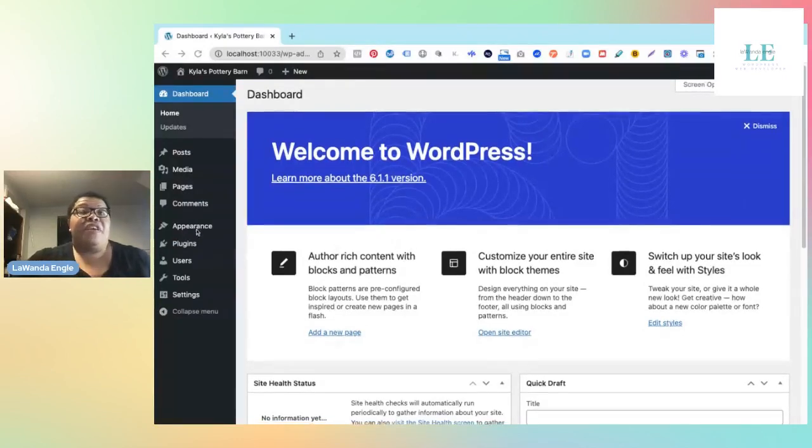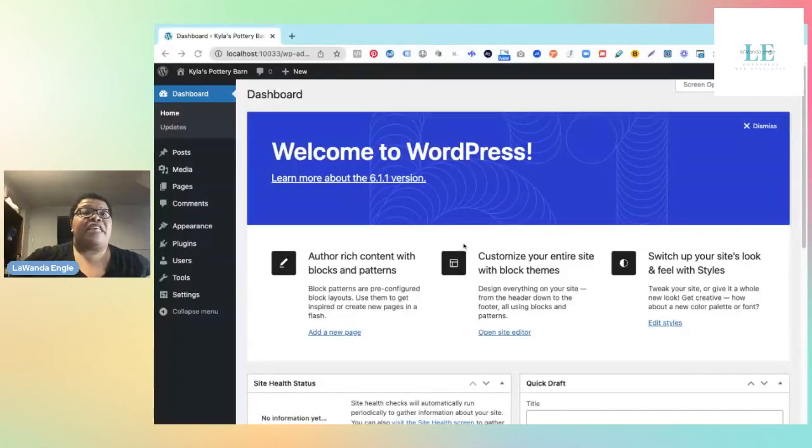And so what you're looking at on the screen is the back end of WordPress. I just created this mock website to be able to show this with you today. So this is when you first create your back end to begin your website. This is what you'll see. This is what it'll look like. So this is like a fresh, brand new back end of a WordPress website.